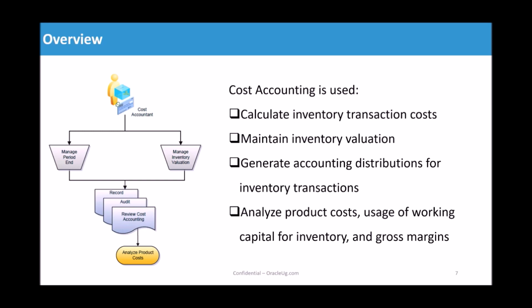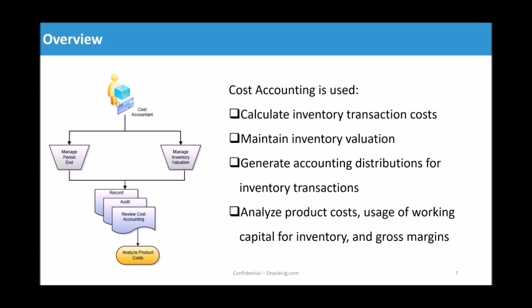What does that mean? That means whenever there is a transaction, that transaction is properly distributed and properly accounted. Suppose you are doing a sub-inventory transfer from one sub-inventory to another, or you are issuing some materials to a work order. As soon as the transaction is done, what used to happen in EBS, in R12 or in 11i, is that the distribution takes place when the costing program runs. But in Fusion, it is different.